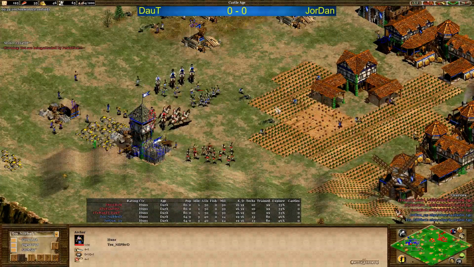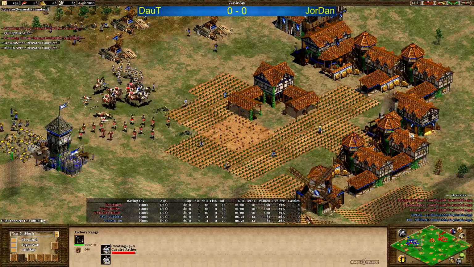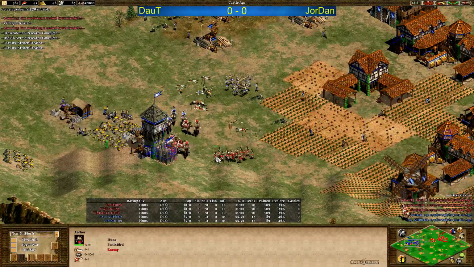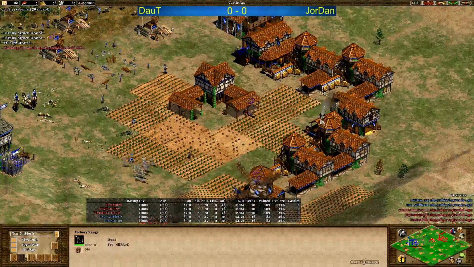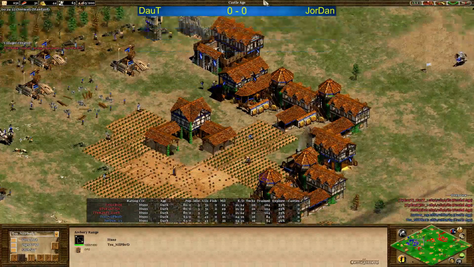And right when he hits, DauT is choosing to engage because he knows crossbow will be on the way, cavalry production, but the crossbow is there, +2 is there, and I think DauT was a little bit too late, taking a little bit of damage from the tower as well. University coming up for JorDan immediately, so we're going to see one TC push. He's not going for any stone. I think he's put an outpost somewhere.